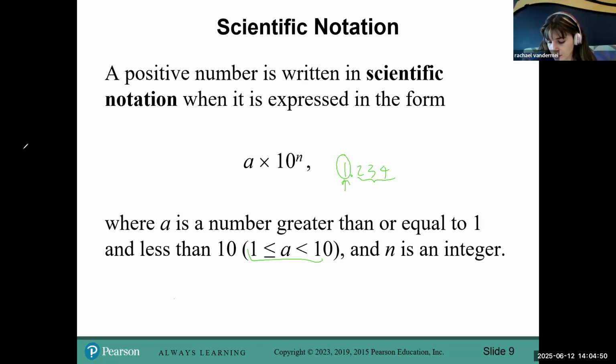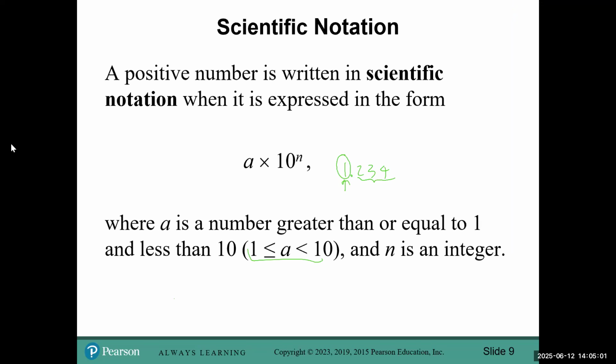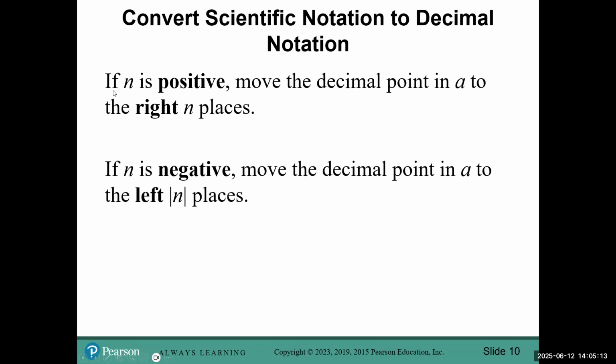When you write it in decimal, or when it's a negative exponent, does the zero on the other side of the decimal count as a digit or no? No, that's just a placeholder. So the 0 to the left of the decimal point is a placeholder. It's not counted in those digits. Good question. Okay, and then a positive power of 10, we're moving the decimal right, a negative power, moving it left.